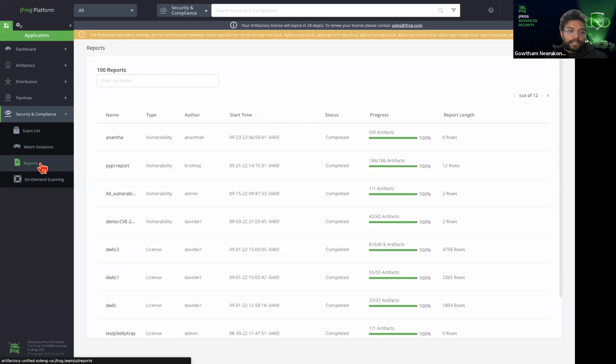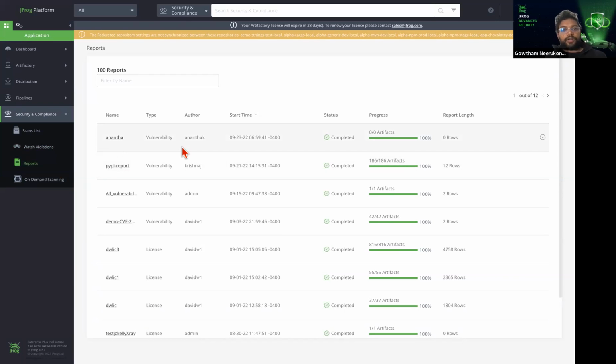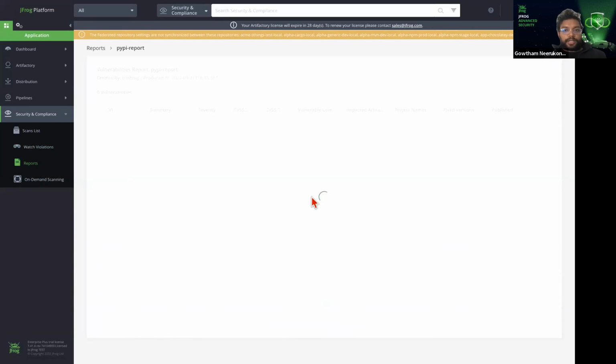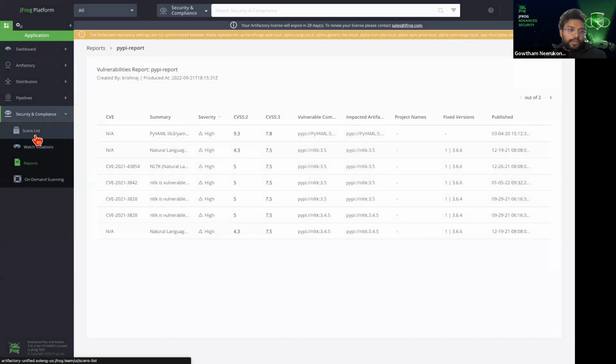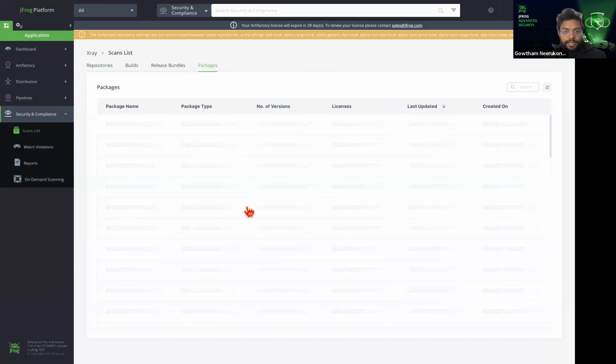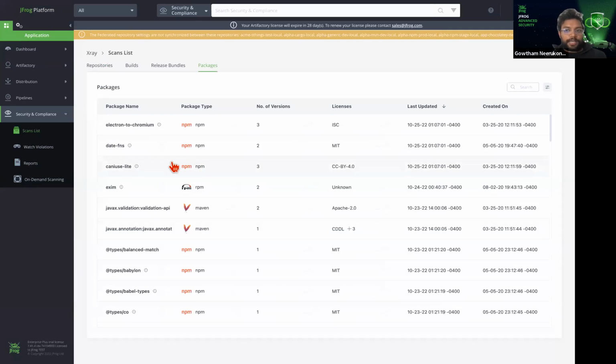The third main option, which is mainly helpful for auditing purposes or security and AppSec teams, is the reporting capability. If you are looking to generate a high-level report on how a given environment, application, or build is standing, you can use the reports tab to generate the reports. We also have an export utility in PDF, CSV, and JSON formats that you can utilize. By the way, we have also launched exporting the SBOM in SPDX and CycloneDX format.